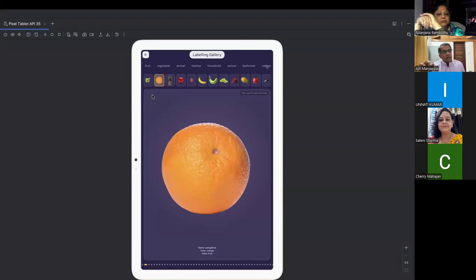By the way, when I say Speducate Pro app, it is not an app for the child. It is an app for the parent and the educator to teach. This is not something that you will give to a child to learn. This is something that you will hold with you to teach. So this is not a learning app. This is a teaching app.